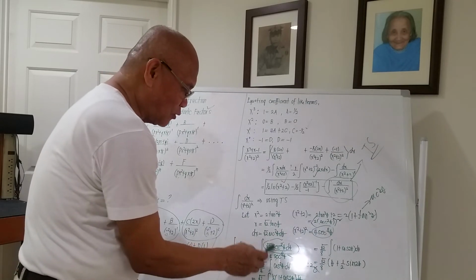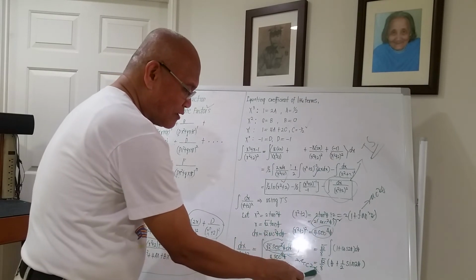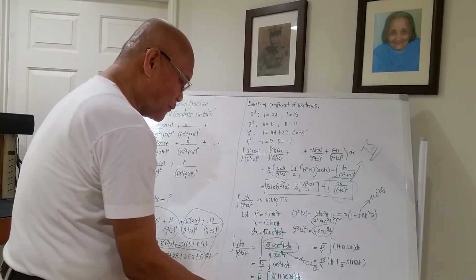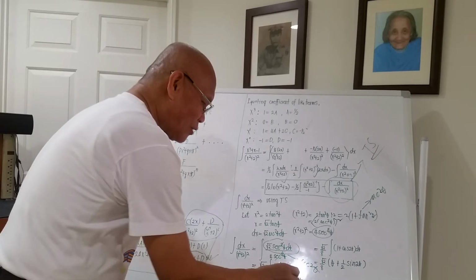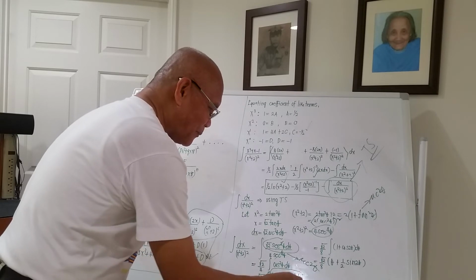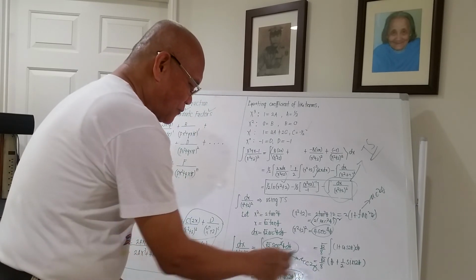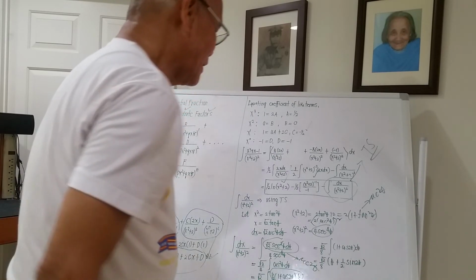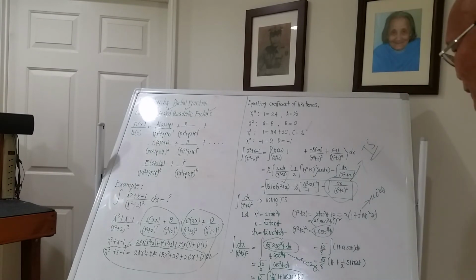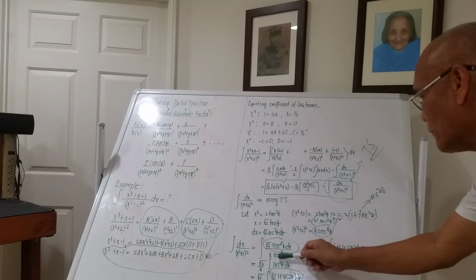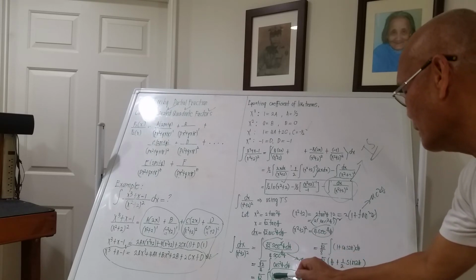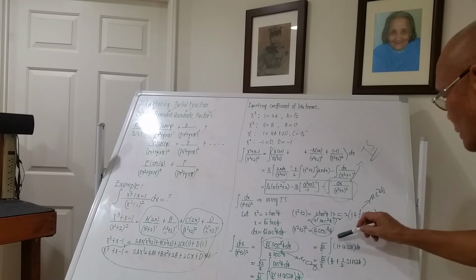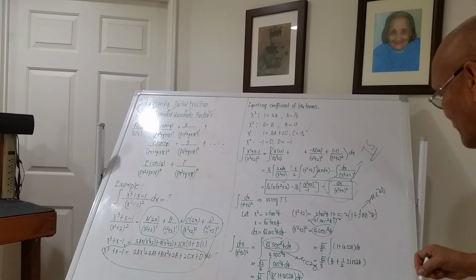So this will be square root of 2 over 4. We bring it out. 1 over secant squared will be cosine squared of theta, d theta. This will be square root of 2 over 4 times the integral. We use the double angle identities. Cosine squared of theta is actually 1/2 times (1 plus cosine of 2 theta) d theta. And this is now equal to, we bring out the 2 into the denominator, so it will be square root of 2 over 8, the integral of (1 plus cosine of 2 theta) d theta.